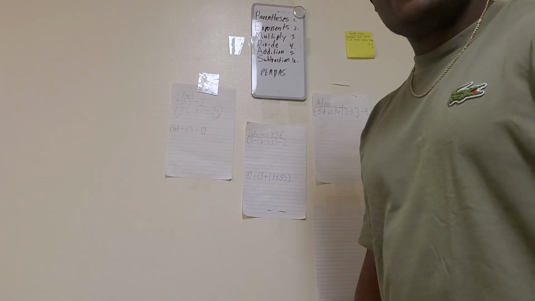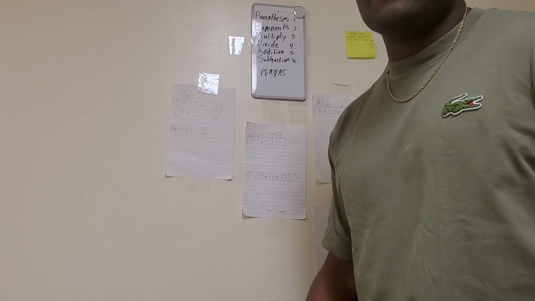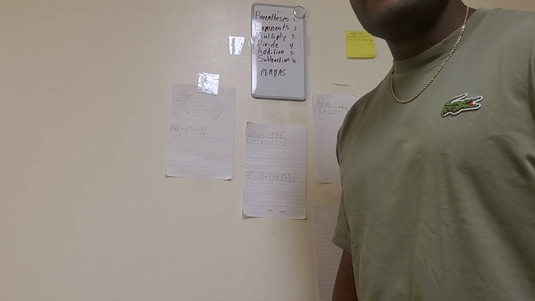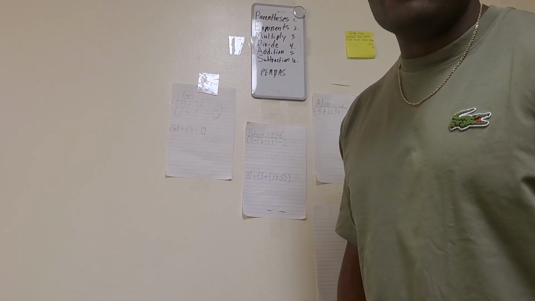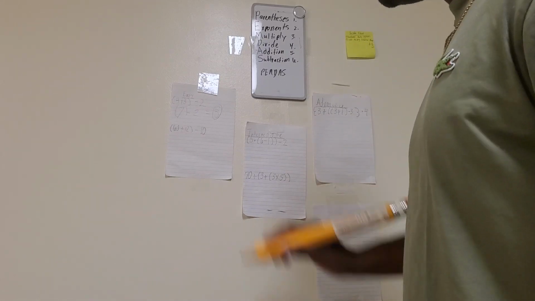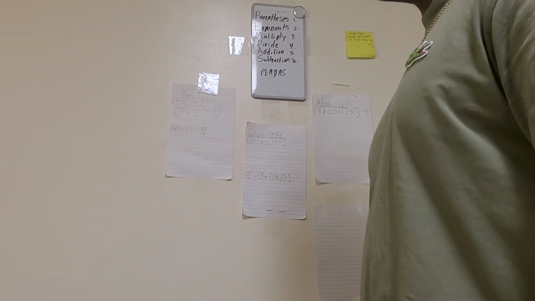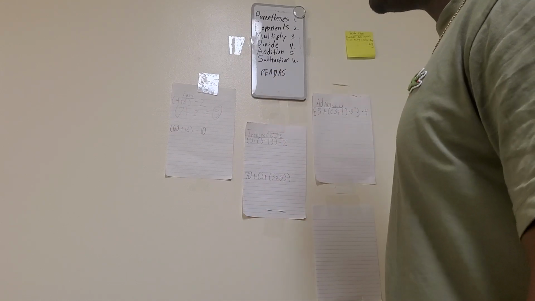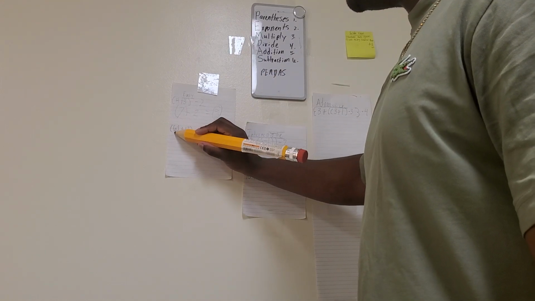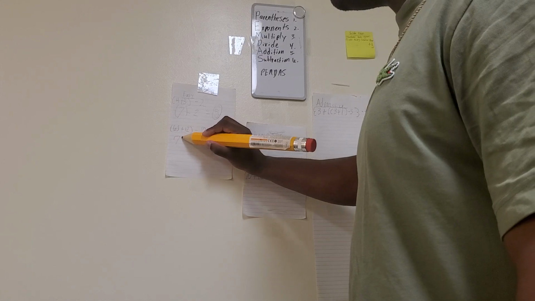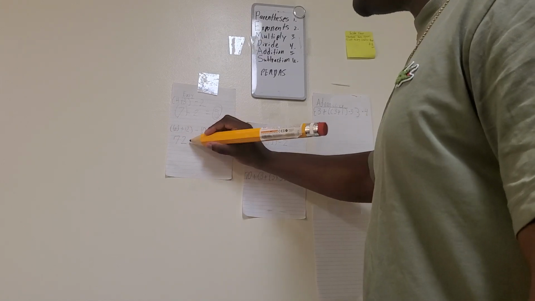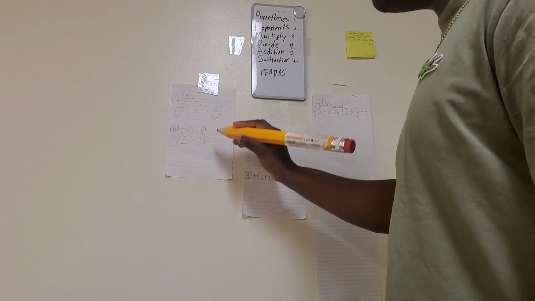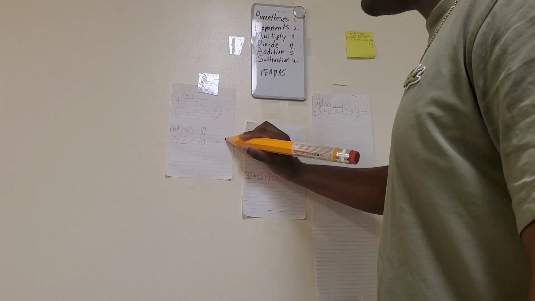Now, I'm going to show you another one. And then we're going to get to the intermediate, and now you'll see what I'm talking about, because it can get a little bit frustrating, but if you remember the rule, it's very easy. 60 plus 12 minus 10, okay? We're gonna work inside the parentheses first. So remember, PEMDAS. 60 plus 12, which is 72, okay? Minus 10, bring that down. 72 minus 10, which is 62.